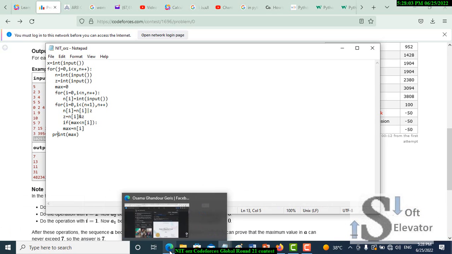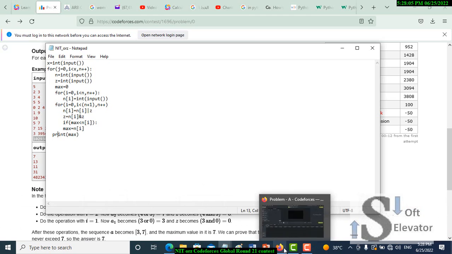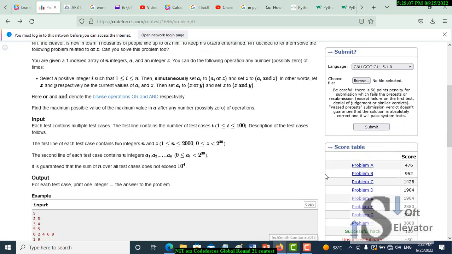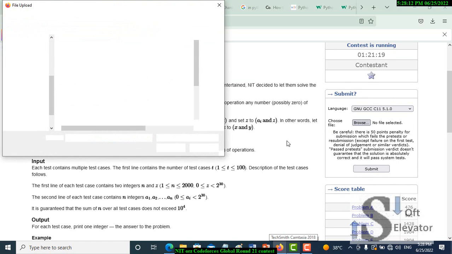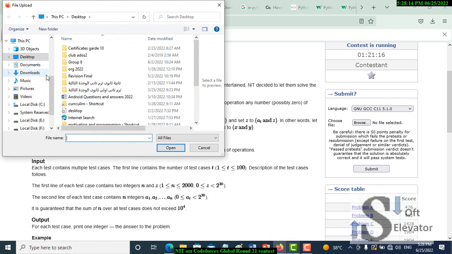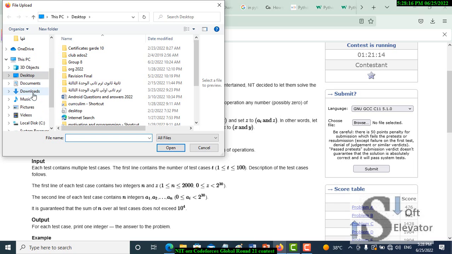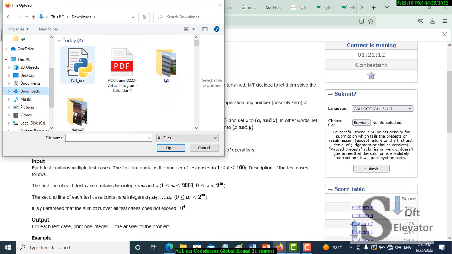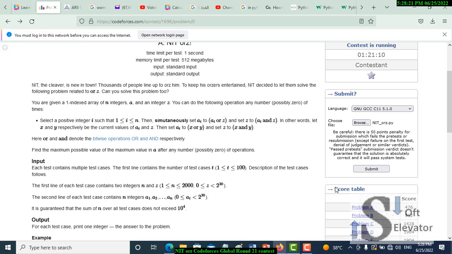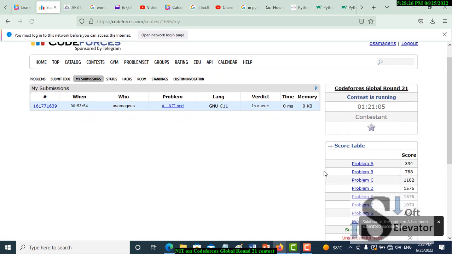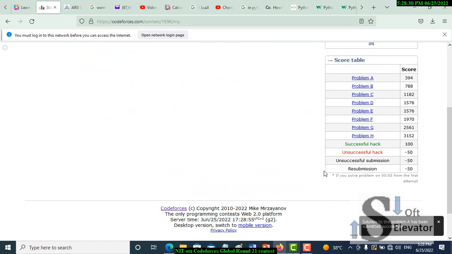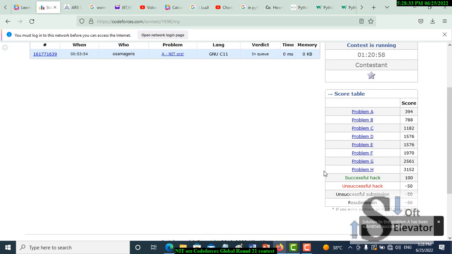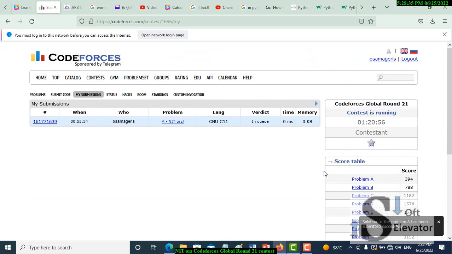Now I will submit this file. I will submit here, browse, and then in documents, in downloads, I think this is it, and then submit. Okay.